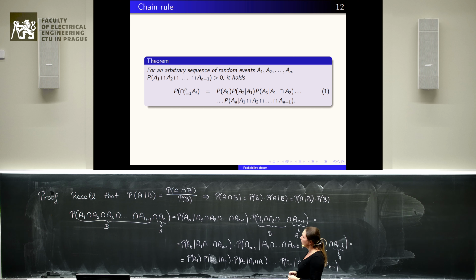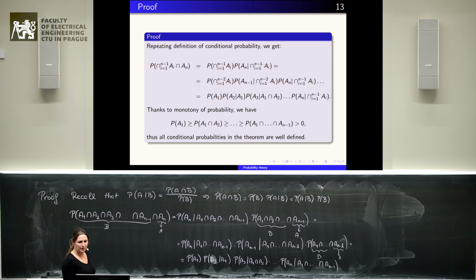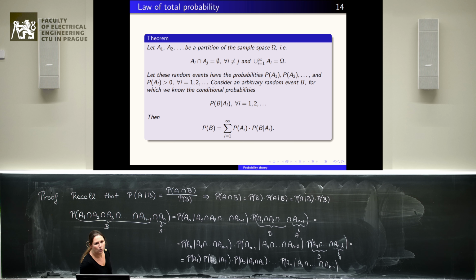So that's the way how to prove the relation, which we in fact used naturally in the example before. So it is not difficult. The proof follows directly from the definition using the notation for our events in the sequence. And the theorem itself is also natural, as you could see in the example. Here in the slides on the web page, you can find the proof as well. And we'll continue with the next theorem.